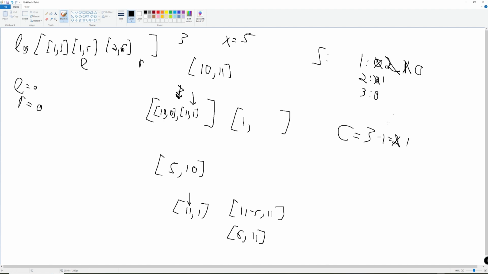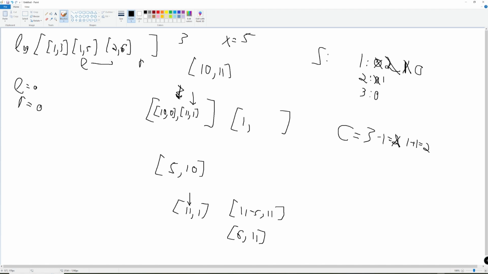And now remember, for this count, when a 1 gets changed to a 0, the count of uncalled servers goes up, right? So we're going to add 1 here. So this is the count of uncalled servers. And so when the 1 goes to a 0, that means the server is now uncalled. And when the 0 goes to 1, that means the server is called. So now our count is actually 2.